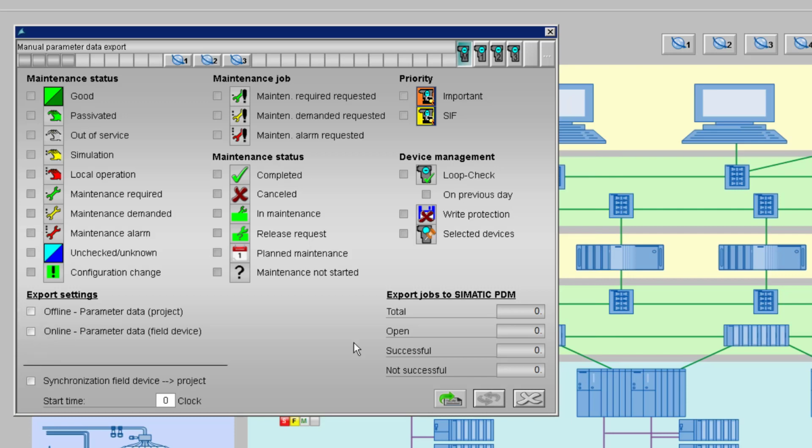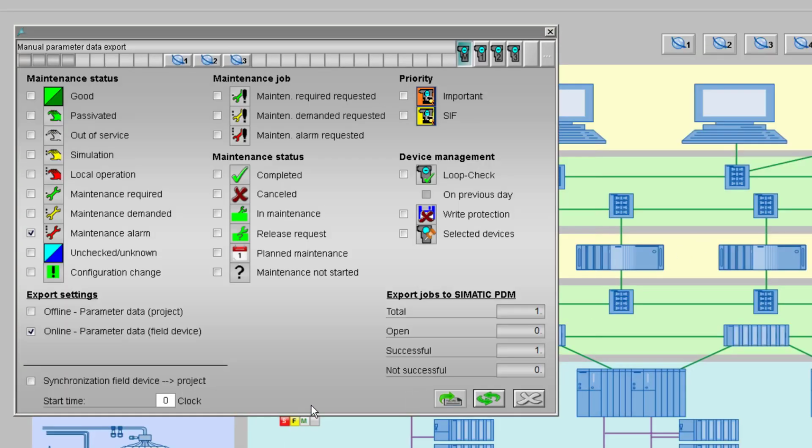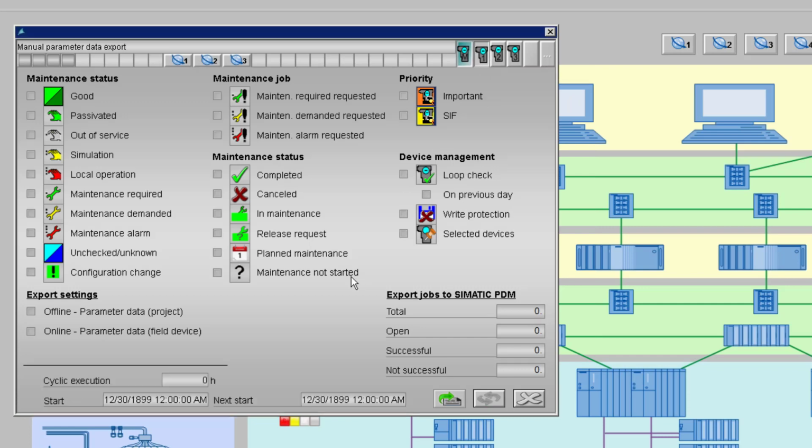So if I click on here that I want to go online for any of my devices, I'm on the manual scan at the moment. If I click on this, this will go away and it will find how many instruments are faulty. So it's found one and it's exported the parameters for that. And if I click on this little button here, it will tell you that it's managed to do that export. So that's a manual check. If I now go to my automated one, and I can set three of these up, not four. So you decide how often you want it to do. So we're going to click online parameters, and then we're going to say every hour. Okay.